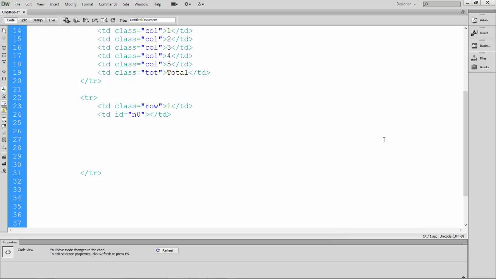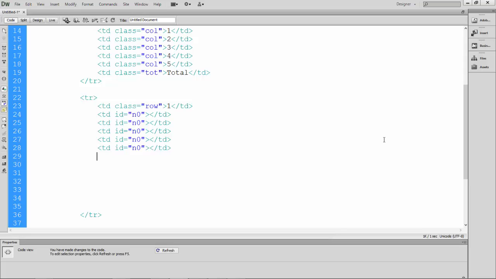The reason is that we are going to populate the cells through the XML file, and that's what makes up the whole Ajax portion. So once again, I'm going to copy this particular one because I'm going to repeat it throughout the row. So that's N1, then N2, N3, N4. Now 0, 1, 2, 3, 4. That's 5 columns already.